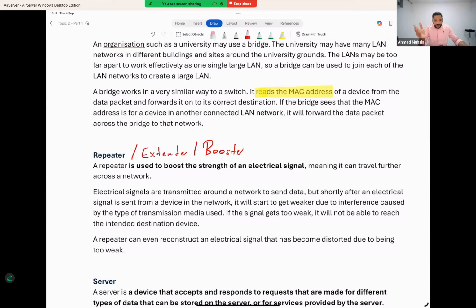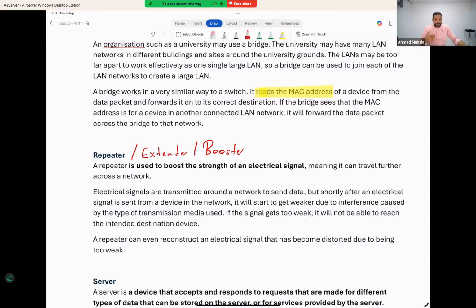Guys, you all know underneath the oceans, you have cables running, right? Connecting the whole world. Do we know about this? So these cables definitely have repeaters every few kilometers to maintain the signal quality. Because after 5 or 10 kilometers in a wired connection, the signal will come to zero. So you need repeaters to keep the strength. Keep reading it, guys.